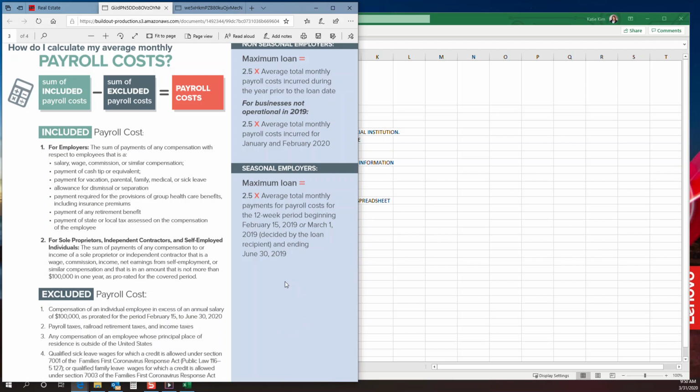So this is really to help you define, back of the napkin, can I apply for this? What do I need to do? Again, non-seasonal employers and seasonal employers are down here at a high level. For the seasonal, the maximum loan amount you can qualify for is 2.5 times your average total monthly payroll cost incurred during the year prior to the date. Now, I've had a lot of questions of, okay, I haven't filed my 2019 taxes. Does that mean it's 2018? No, it means it's 2019, because as you submit your payroll, they have all those documents processed in there so they can reference those numbers.